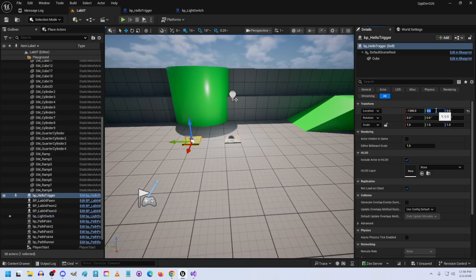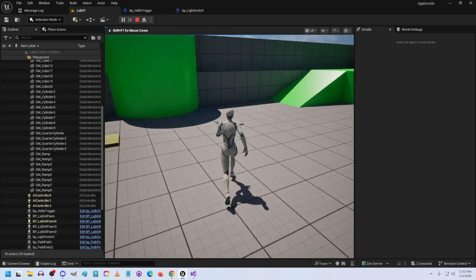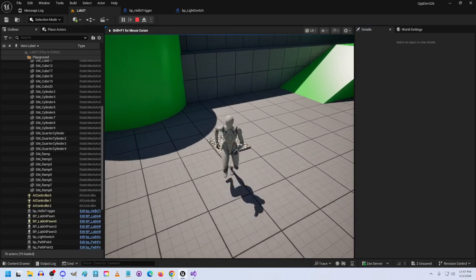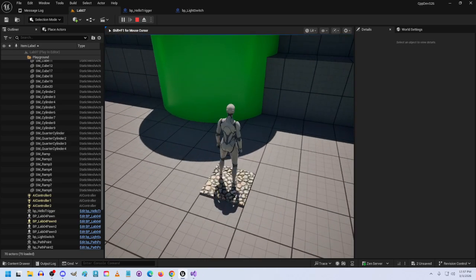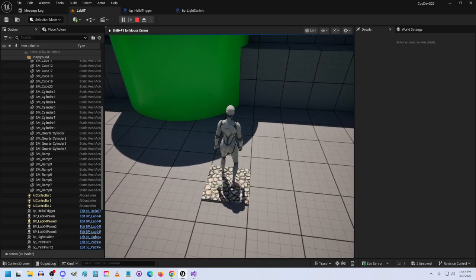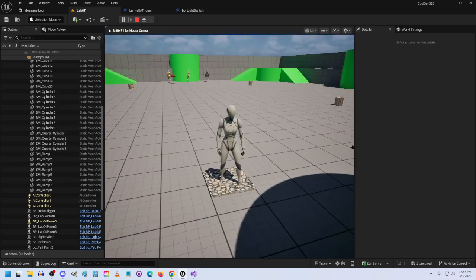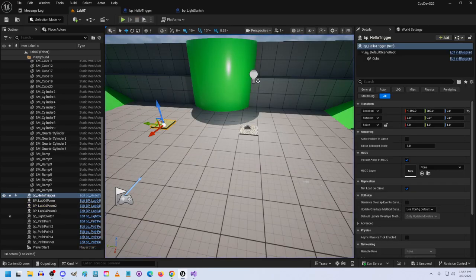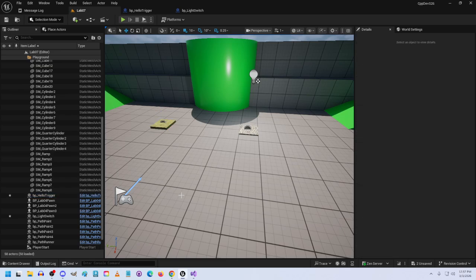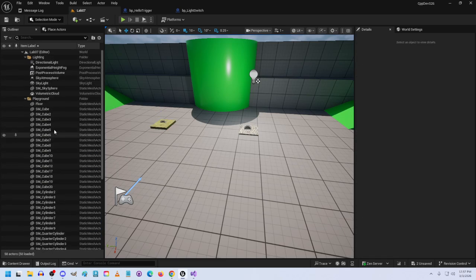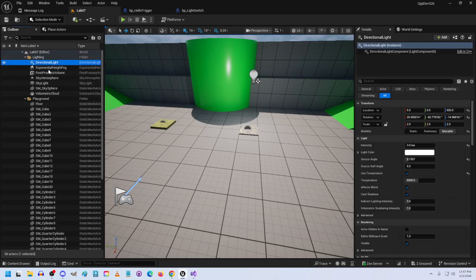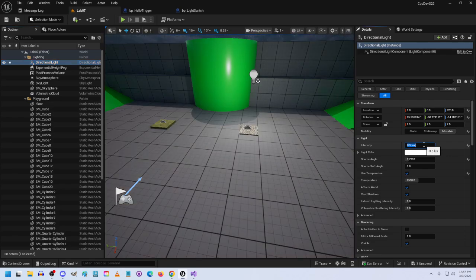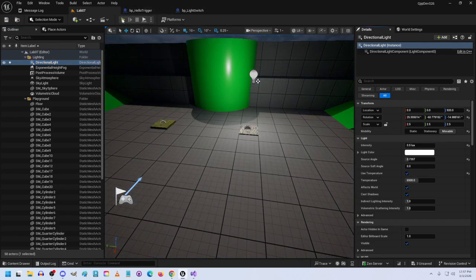I'll move this 250 over. We need to go to the directional light and set intensity 0.5. There we go.